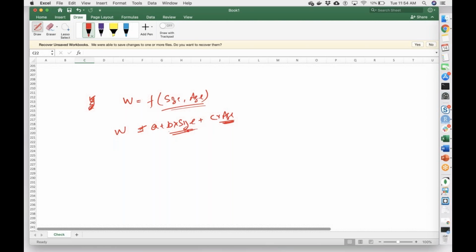The problem is your size is, let's say, in feet. This is a different unit compared to age, which is just a number. So you will not be able to directly compare coefficient b with coefficient c. If you really want to know whether size is 2x more important than age or not, let's say that is the question you want to answer, and you put the data in the raw format, you will not be able to take any conclusion like this, because the units are different.